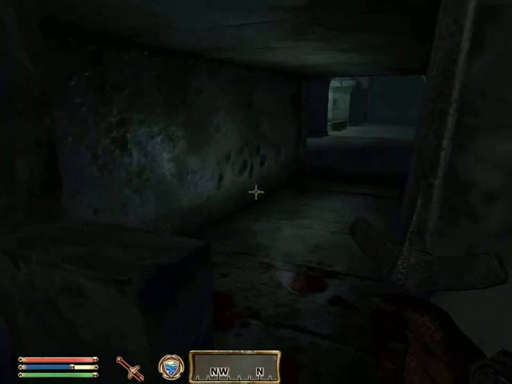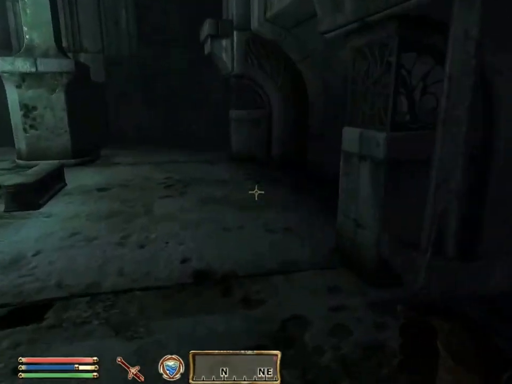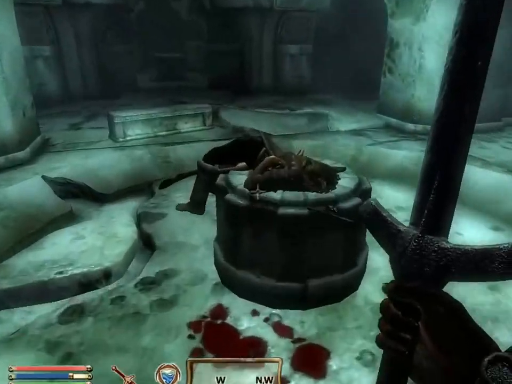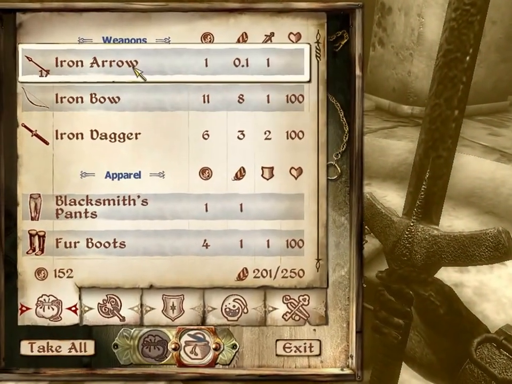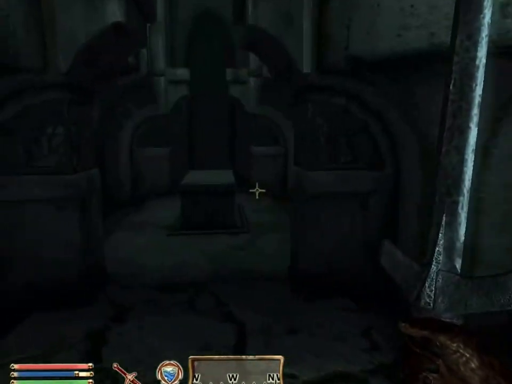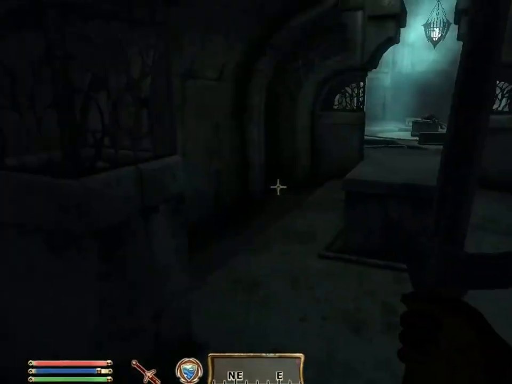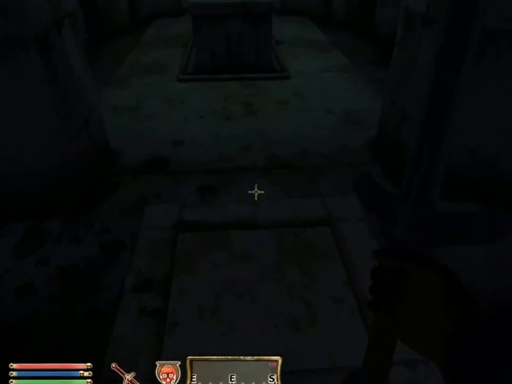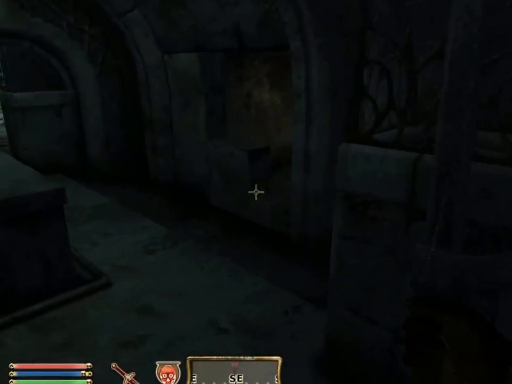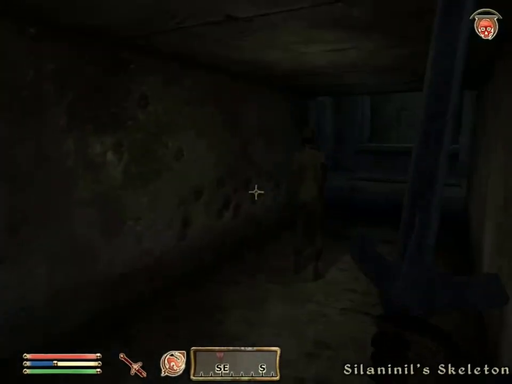Alright, this isn't the one with the zombie. It's the next one. Cat's dead. Dead bandit. I think that one's actually called Two Tails or something. Did I not walk on that? Oh, it's this one.